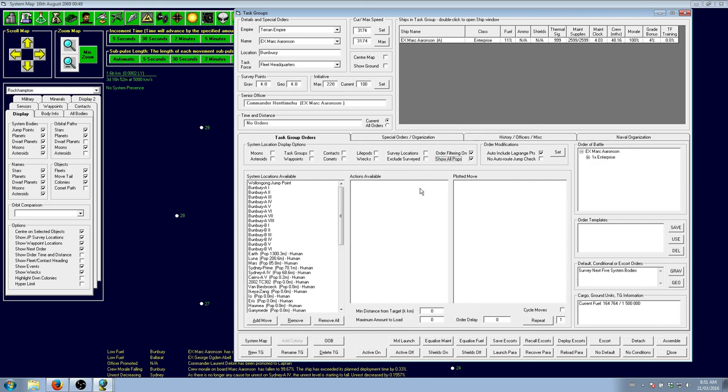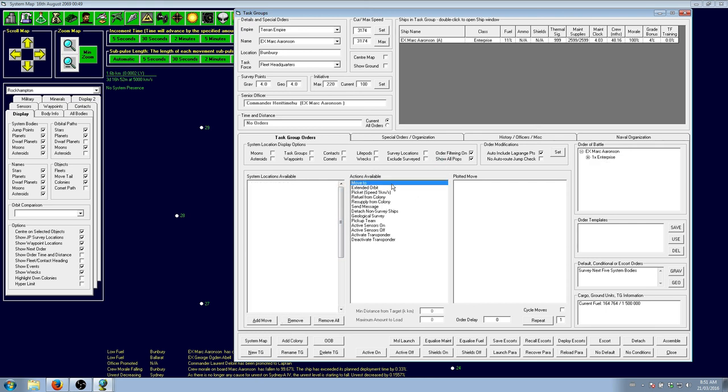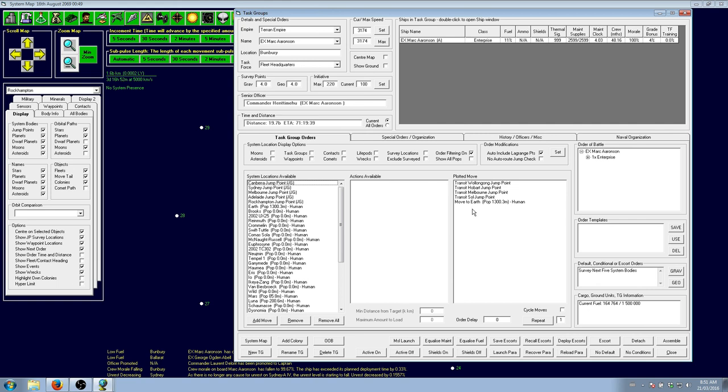We will send you home. So I'll show you how to quickly get ships back home at least. If we go to Earth and move to, it will automatically line up the transits back to one of your populations. If you do show all pops, it will show you all your populations in the entire galaxy, even the ones with zero population. So you find your one and you just hit fly to, and it will automatically set up the jumps. Comes in handy, especially when you have very large systems and you need to get to a specific colony quickly. Unfortunately, it doesn't work for non-populations, so you can't go to a contact and have it automatically path to it.